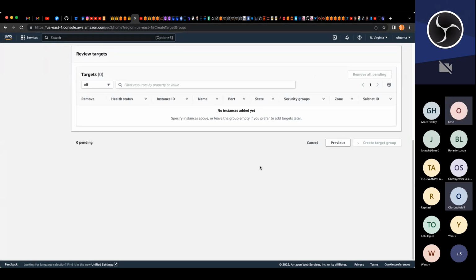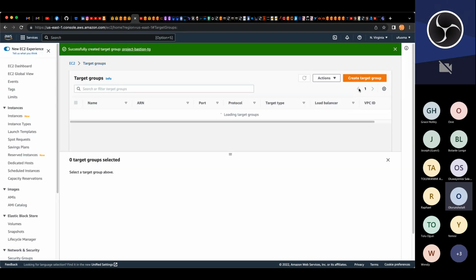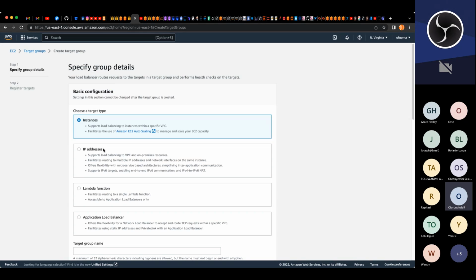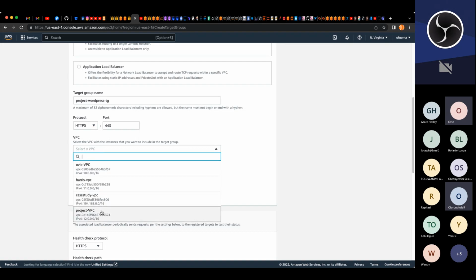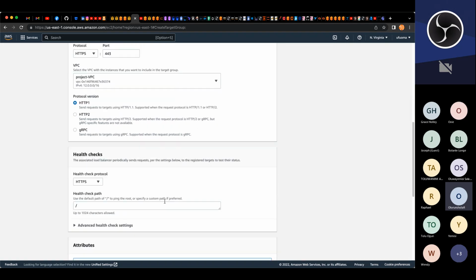Create a target group. We'll create the next one. Same thing. We'll hit HTTPS, select our project.